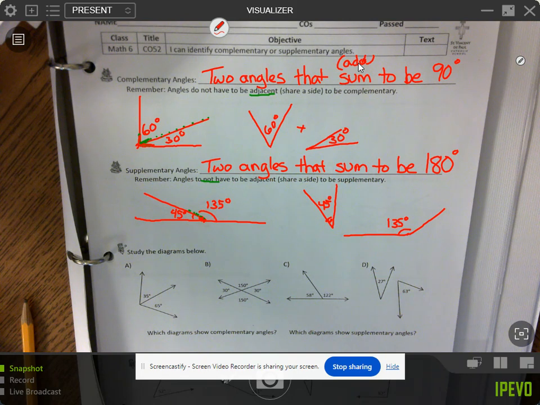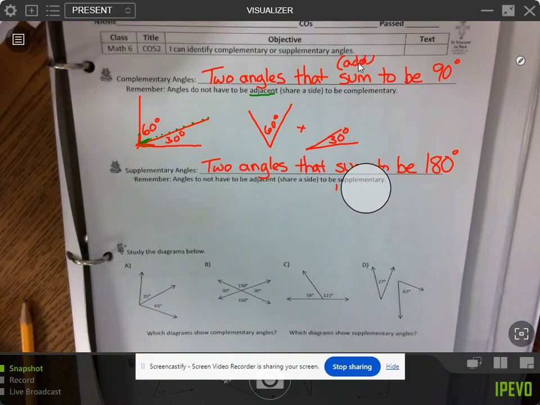Make sense? How are we feeling with that? Thumbs up, thumbs down, thumbs shaky? Okay, some of us are like, oh, these are new vocab words. Let's see how they work. Let's do a little bit of work to see if we're understanding this. Fair enough. So I'm going to erase this so I can move up.